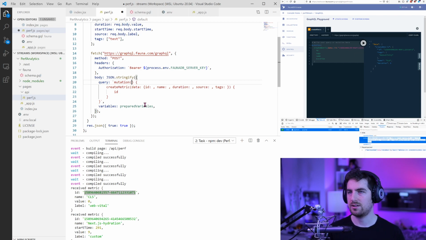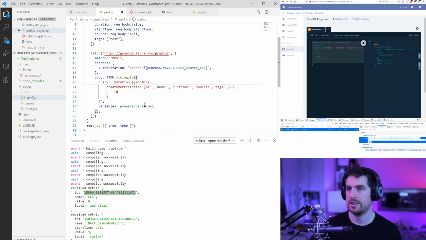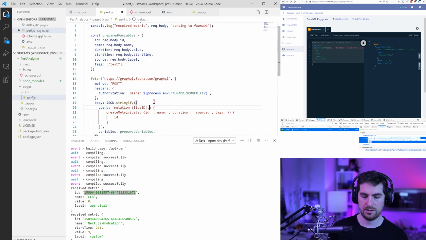So here we can just specify some variables. In my case, I'm gonna say ID is equal to ID, name is equal to a string, duration is equal to an int. I need to remember it's not TypeScript.